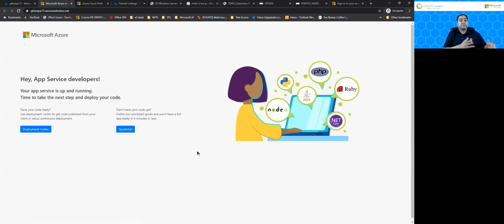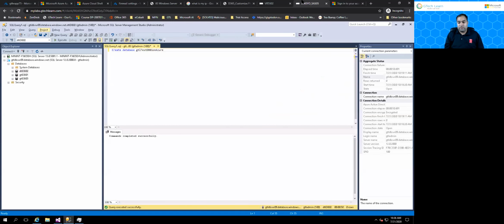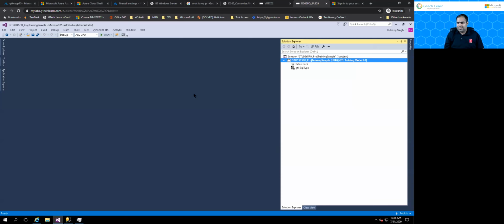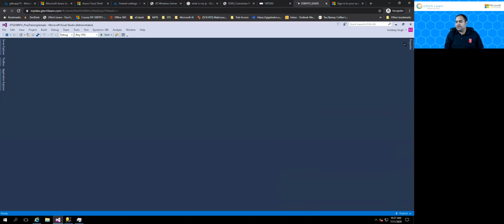I would like to make some changes. Being an Azure developer, I'd like to do some changes over there. So let's go to one of my on-prem virtual machines. I'm opening up my Visual Studio. Well, that's for Dynamics 365, but it doesn't really matter because I can use it for any kind of development right across in there.